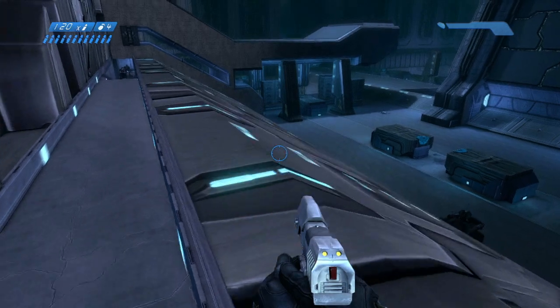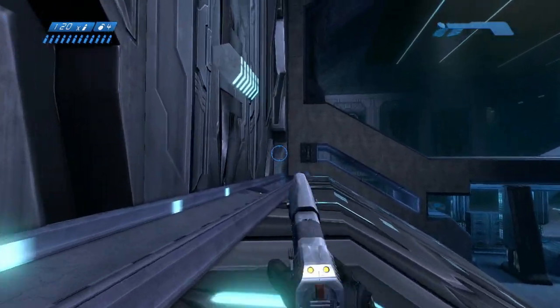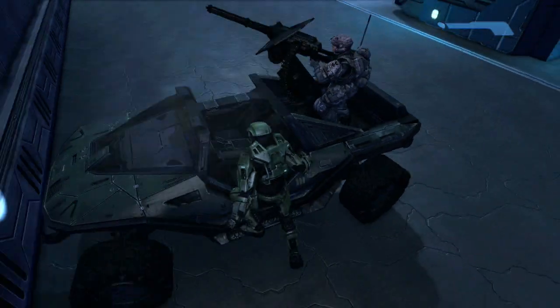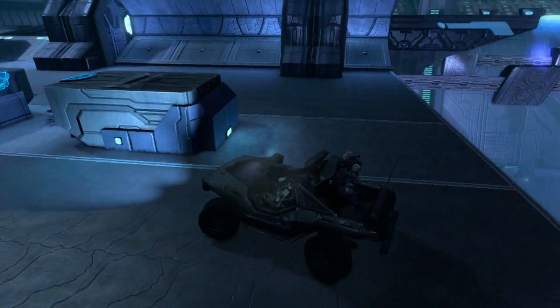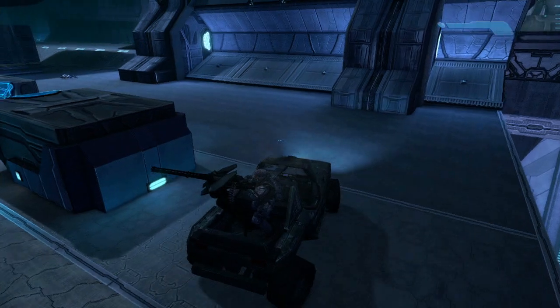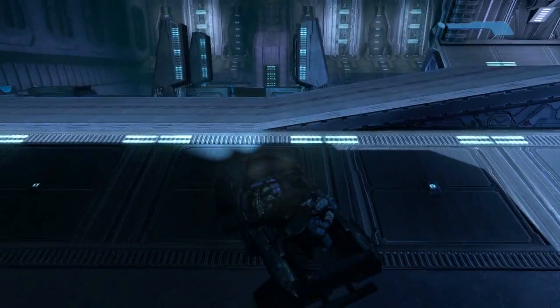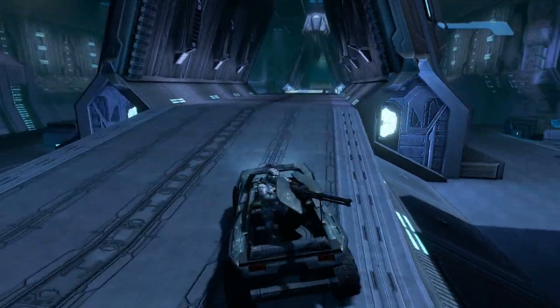I mean, imagine how bad this would be if Tilt were in here. My God, we're just going to throw a grenade over there to piss him off. But yeah, to avoid those elites, all you need to do is use the Warthog to jump up on that ramp and make your way to the bridge controls. And since the bridge is now activated, all we have to do is ride across.